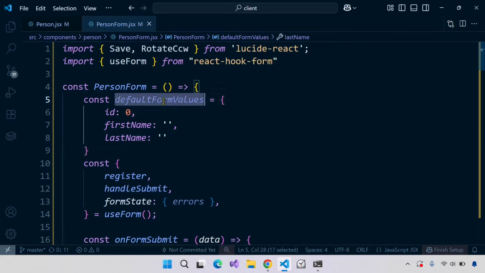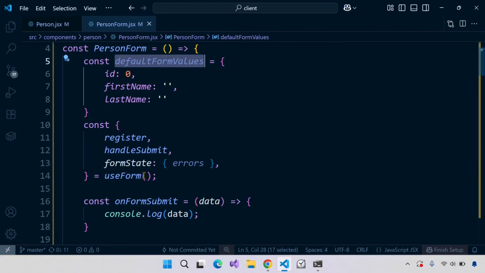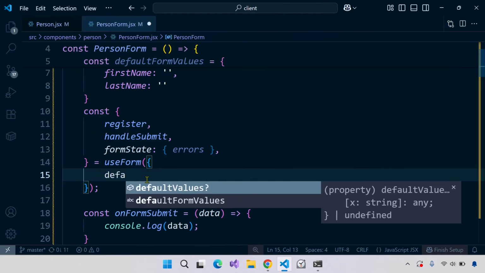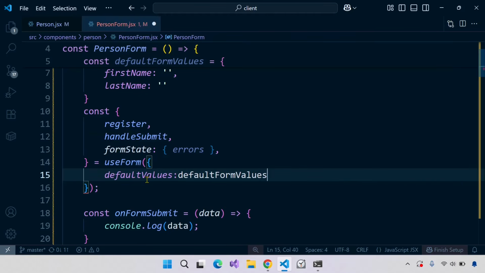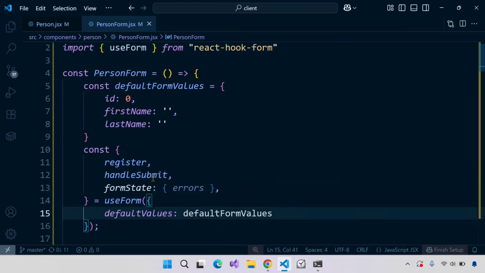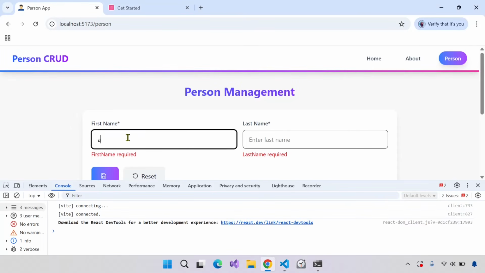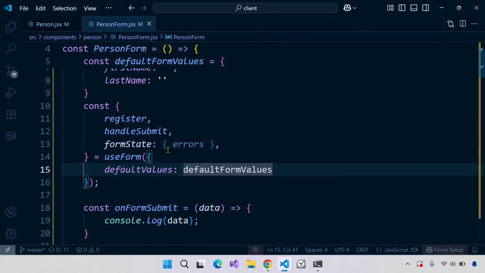We can pass these defaultFormValues in useForm. It will have default values. Let's see if it is working fine or not, so let's open the console. AABBB and AABBB. That's fine.